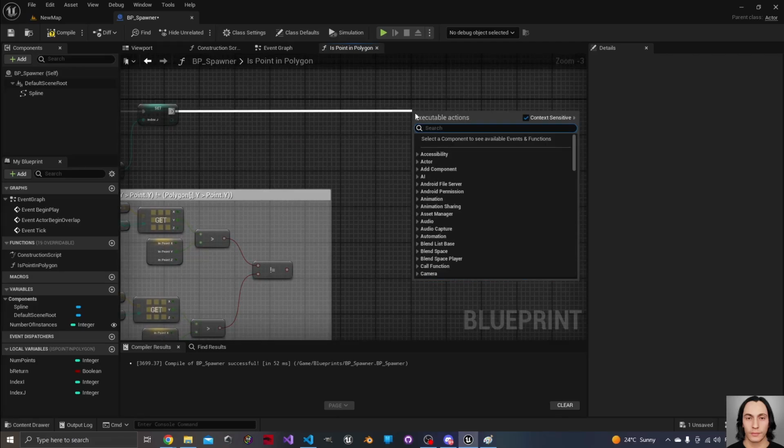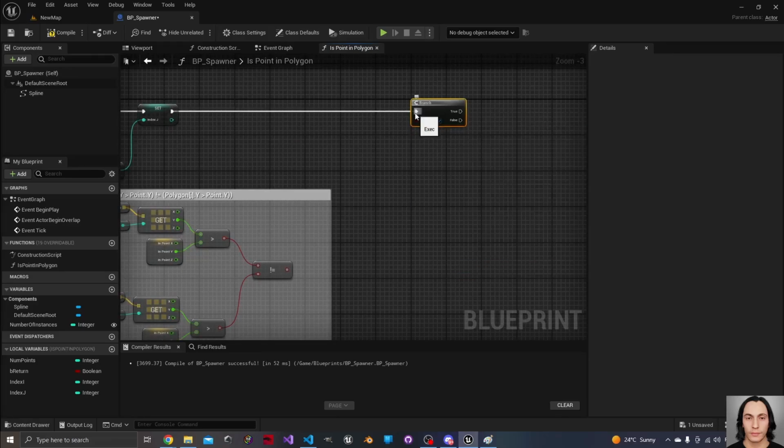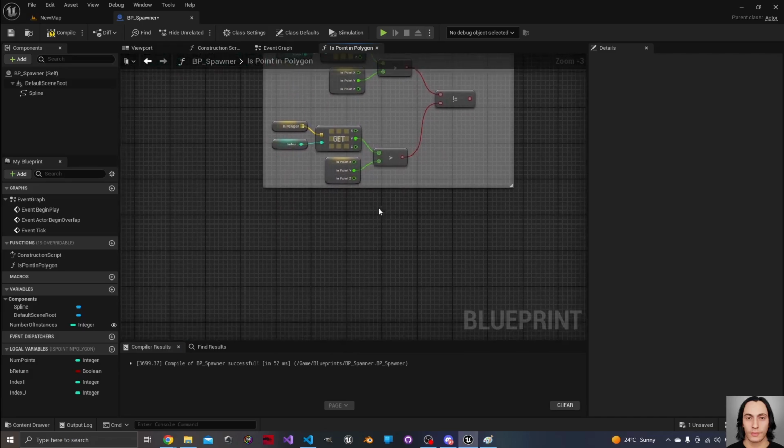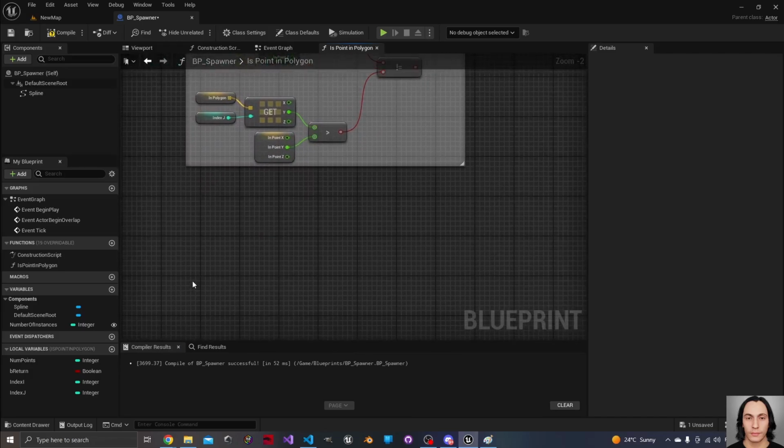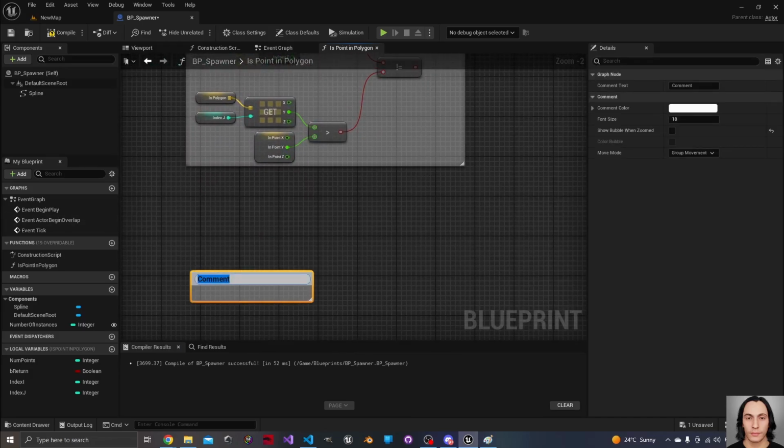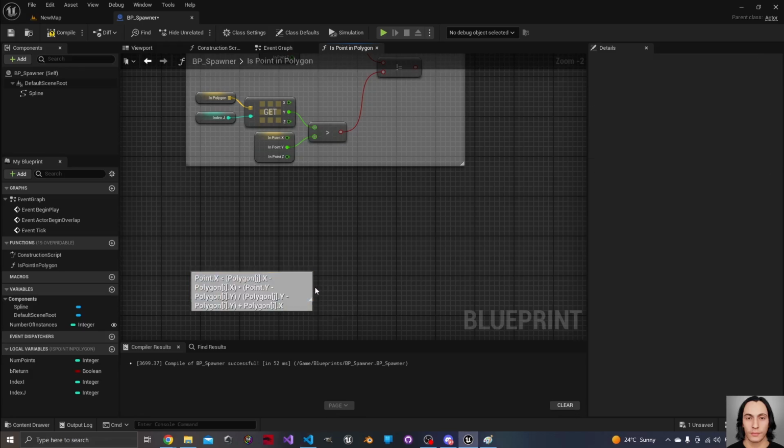Let's make a branch, and let's move to the second condition. So let's create a comment, and let's get our second condition right here.